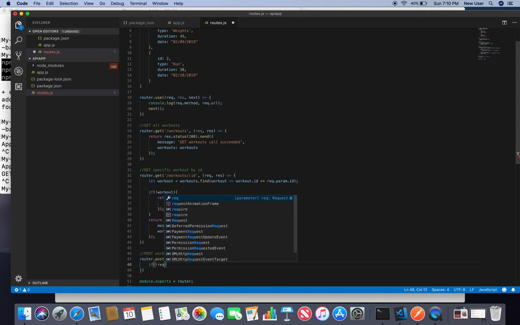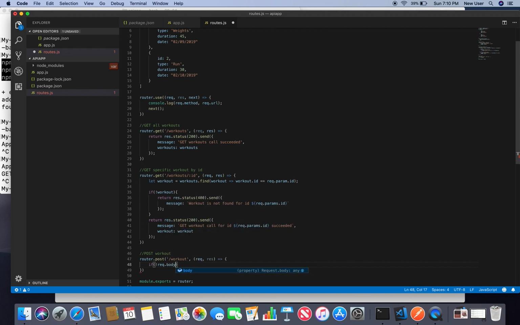Since this is post, now we will have the request body instead of parameters.